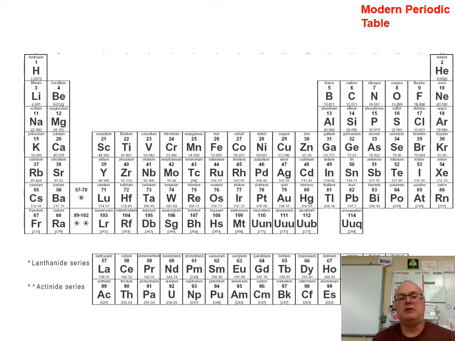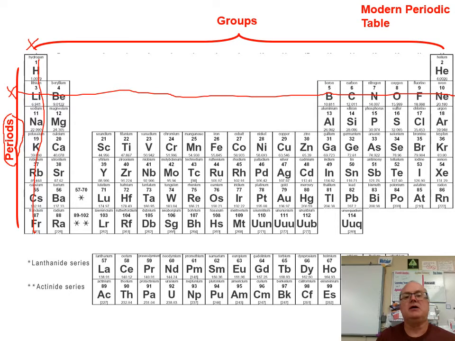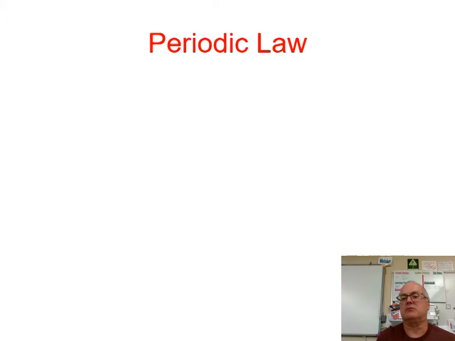So the modern table, this is what we see now, where the elements are arranged in things called columns, and they're also arranged in things called rows that travel across. Columns, of course, go down. One of the things we need to note is that rows are called periods, whereas these columns are going to be referred to as groups.